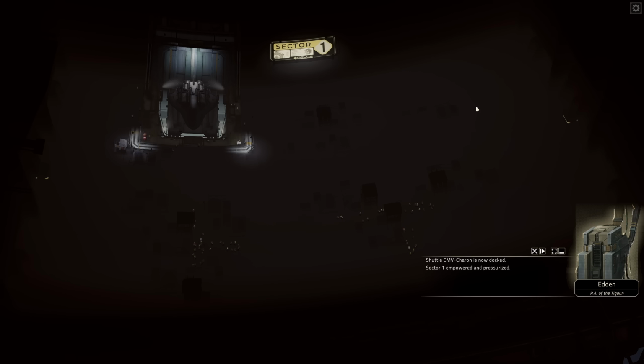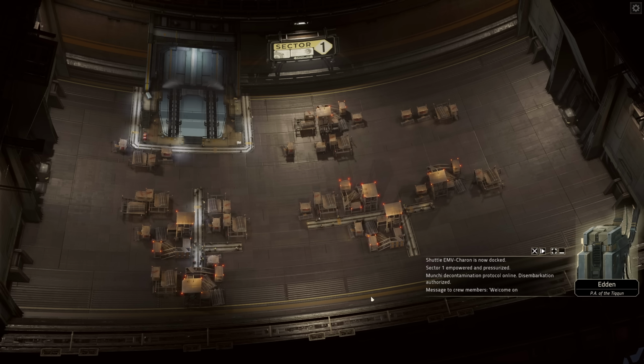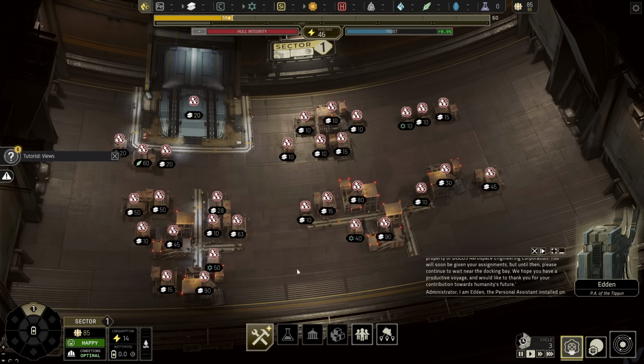Sector 1 empowered and pressurized. Munchie decontamination protocol online. Disembarkation authorized. Message to crew members. Welcome on board the Tiqqun, property of DOLOS Aerospace Engineering Corporation. You will soon be given your assignments, but until then, please continue to wait near the docking bay. We hope you have a productive voyage, and would like to thank you for your contribution towards humanity's future. Administrator, I am Eden, the personal assistant installed on board the Tiqqun.